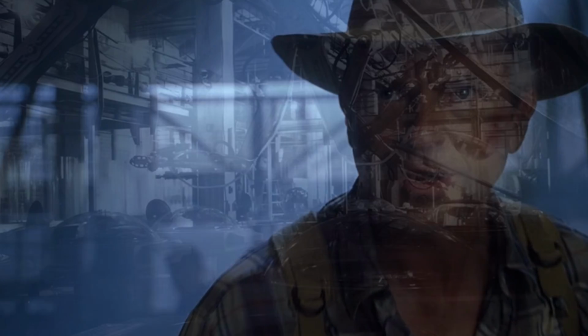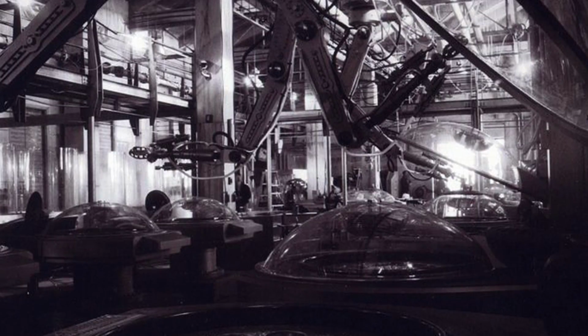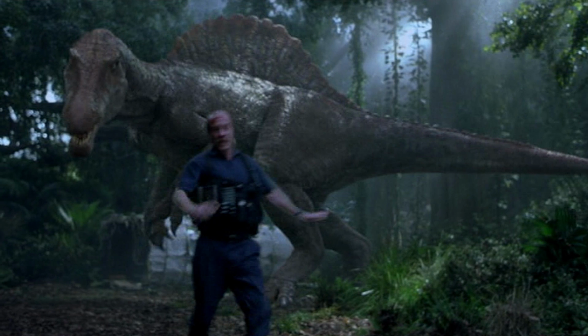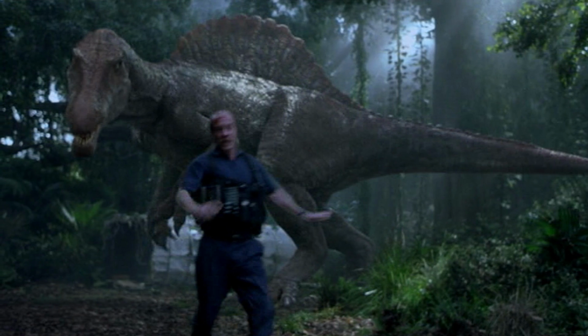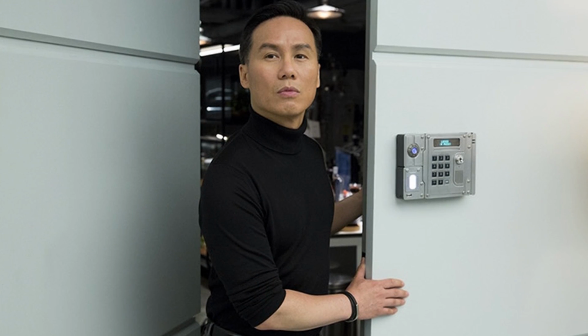No one knows for sure what exactly happened in the walls of that laboratory all those years ago, but its creepy design and relatively haunting atmosphere have left a pretty big impression on the franchise. If this is indeed supposed to be the place that Wu conducted his experiments and created the Spinosaurus, it leaves me with another question that I'm not sure we'll ever get an answer to. What else could he have been doing in that lab?